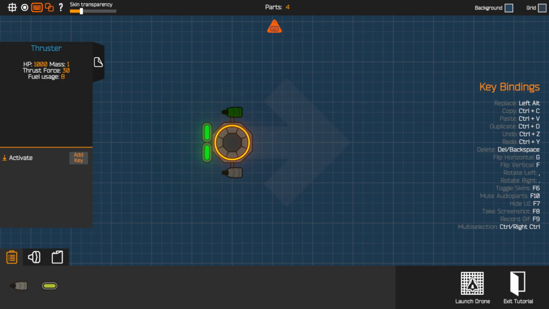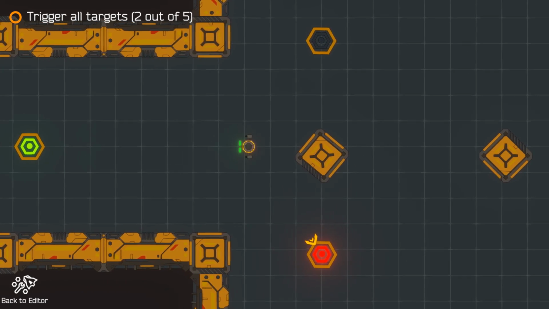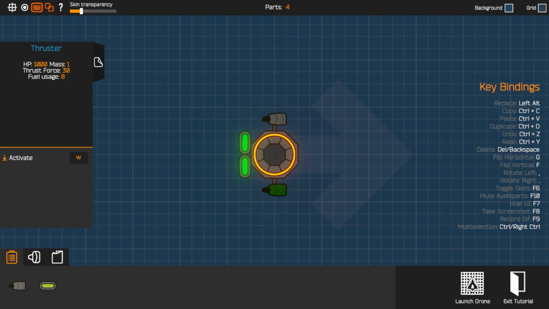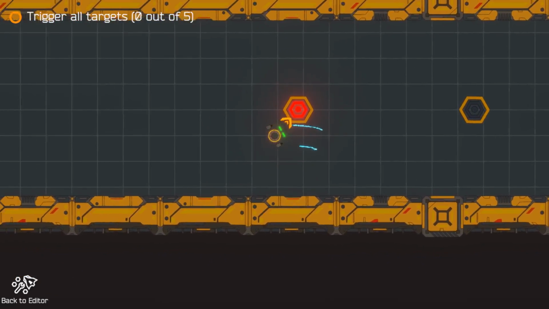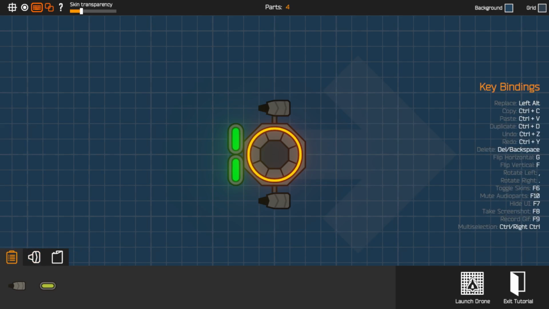Okay, these are good where they're at. Oh, I didn't put any way to turn. How do you do that? How do you turn? Huh. Okay, maybe I can try this. Let's try that. Okay, this is difficult.